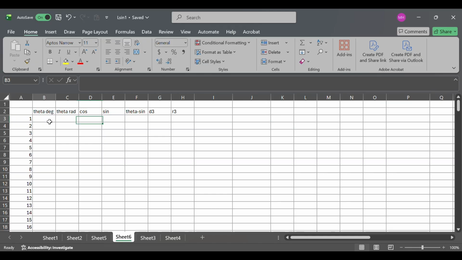Okay, now these calculations we've done before. We start at 60, that's pi over 3 in radians. And we know the cosine and the sine values for those. We're going to compute the difference between theta and sine. And then we're going to divide the angle by 2, and we're going to use our half-angle formulas for cosine and sine, which we've used many times before. You should know these. This one's sine divided by 2 cosine. And bring those calculations down.